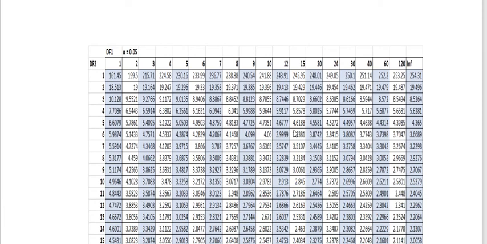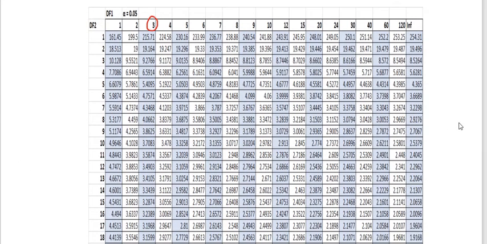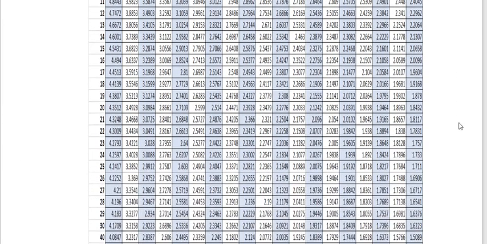Degrees of freedom 3 and 84, so let's move down to 84.